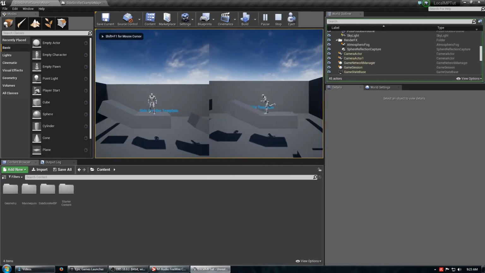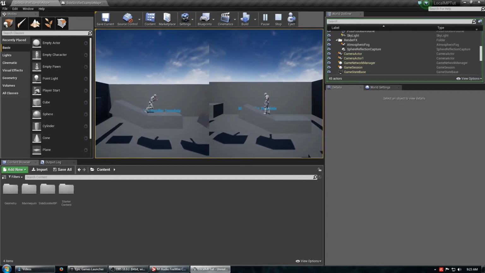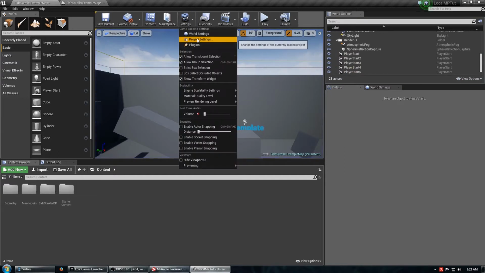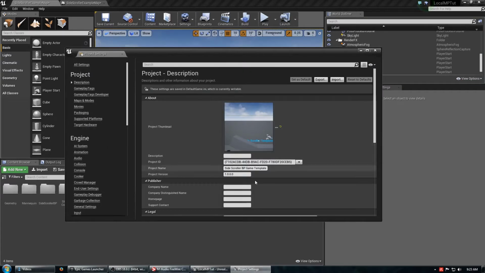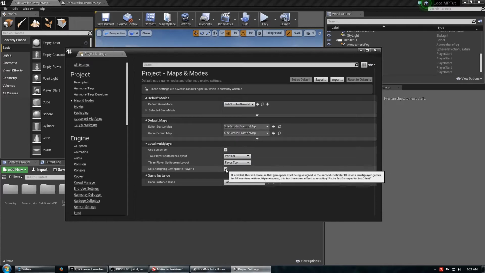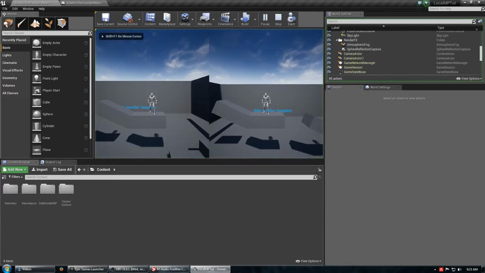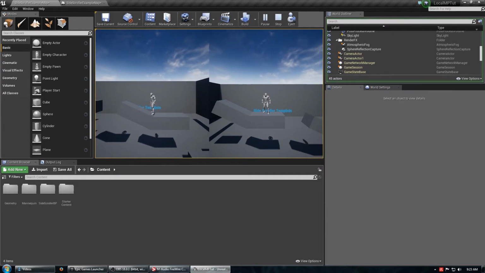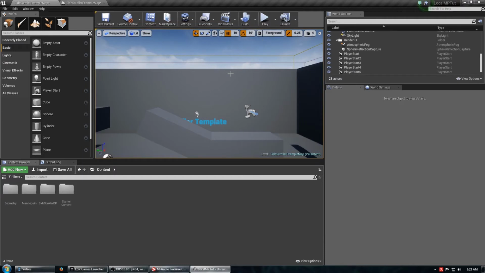controller 1 is controlling player 2. The keyboard is controlling player 1. But let's say the player has two controllers now. The second controller doesn't do anything because that's not assigned to either of the players. So this isn't going to work either. So let's go back and untick that again. So now we've got controller 1 controlling player 1 and the keyboard also controlling player 1. So what we want is to allow player 2 to use the keyboard or the second controller.